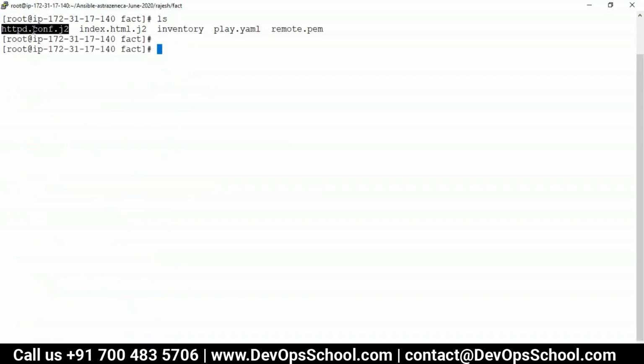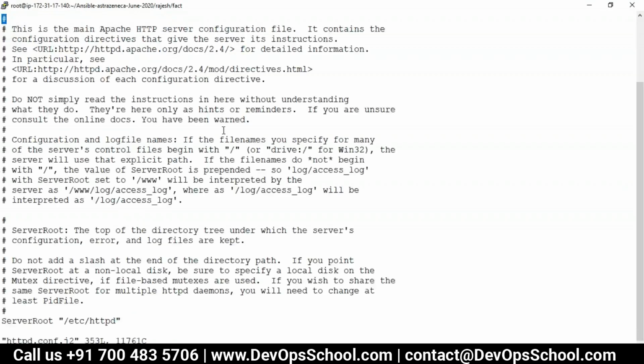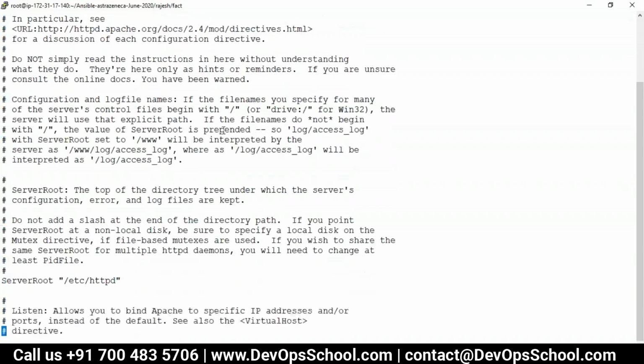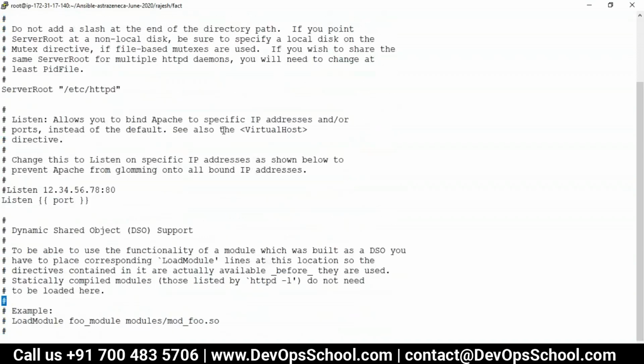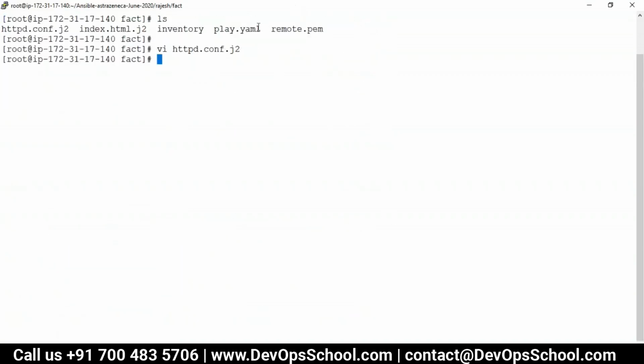It's HTTP conf. Correct. Yes, it's in template. So this is the variable. It's a variable. So 8080 somewhere it should be defined, right? So I declare it the port, but from where it is taking, just a second, more play. You can just troubleshoot here.